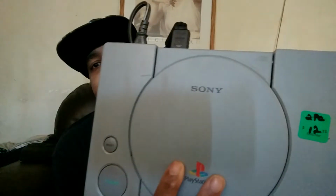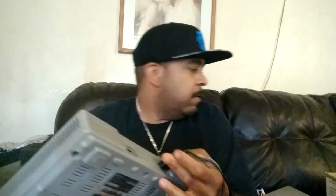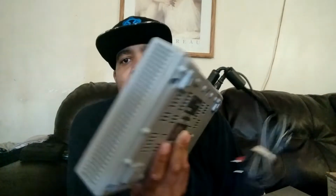Now, the next thing I got here that I'm adding to the collection that I used to have is the original OG PlayStation 1. That also was $12.75. Now this came with everything, the plugs, everything came with the system, you know what I mean? And I got a controller also with it, this black one here. Now it's not the original. I have an original PlayStation 1 controller downstairs, but this is what came with it. And this was also $12.